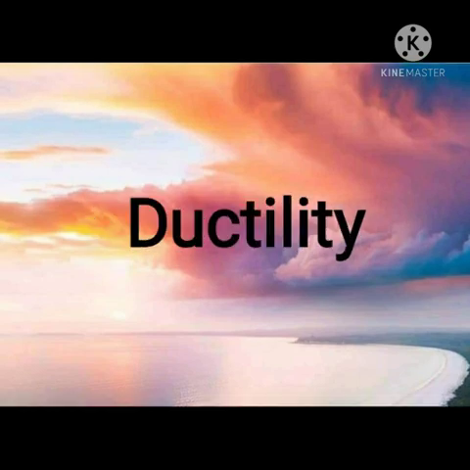The next property is ductility. Most metals are ductile. The ability of metals to be drawn or stretched into wires is called ductility. Silver, copper, aluminium, gold, and iron are some metals that are ductile. The soft metals like sodium and potassium are not ductile. Non-metals cannot be drawn into wires and thus are non-ductile.